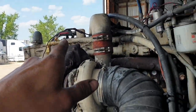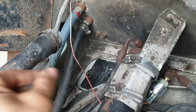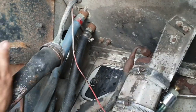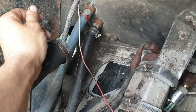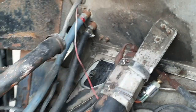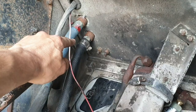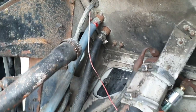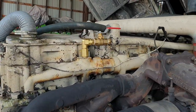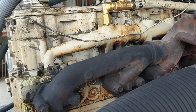And the reason why I've had to fit that valve up there is because the butterfly valve that's connected to the sliders on top of the dashboard for the heat controls doesn't close. It must be knackered inside, so they're constantly blowing hot. So I figure I probably won't be able to find one of those butterfly valves very easily, so why don't I just go ahead and fit a shut-off valve on the heater core feed itself.